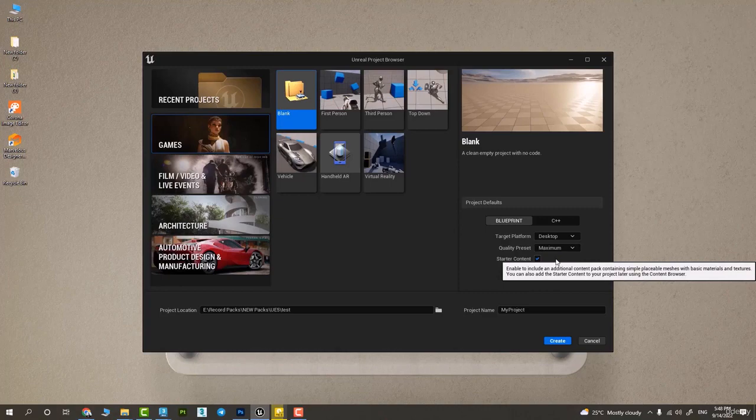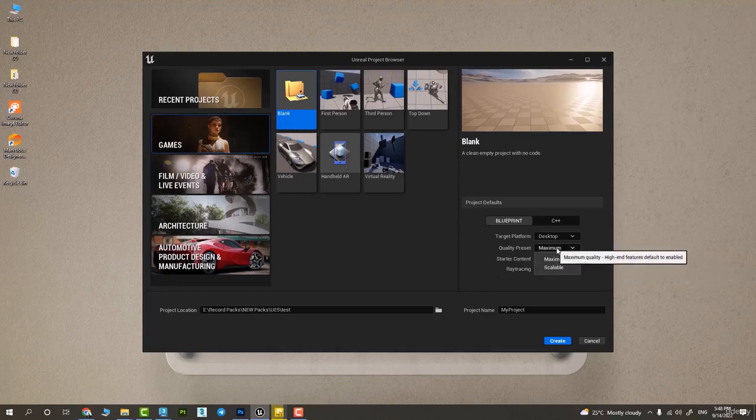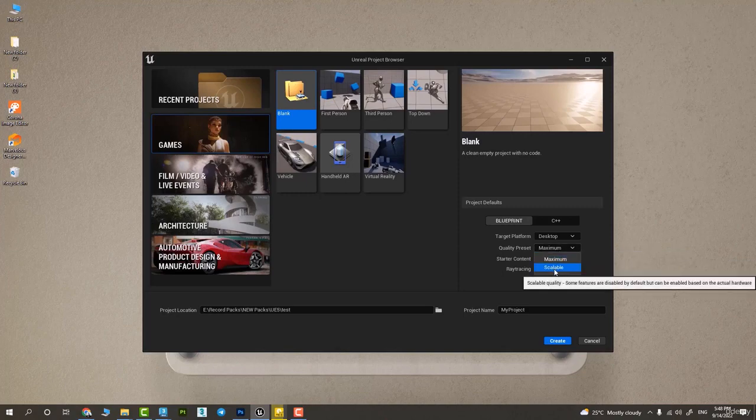But if we have a simple project, or we are working on, for example, a 2D mobile application project, we can use scalable, which I don't advise you to do right now. So we choose maximum. And next we have starter content, which is already checked for us.